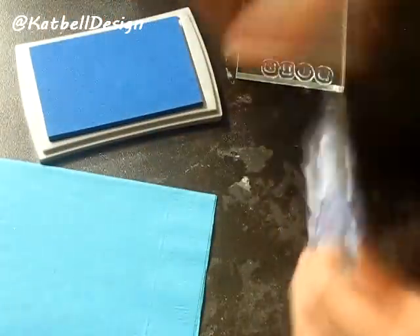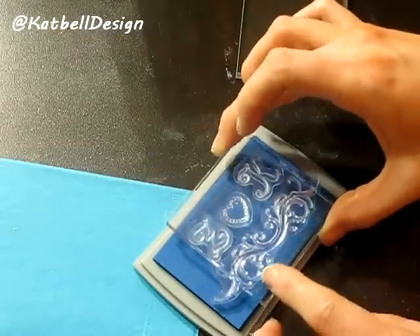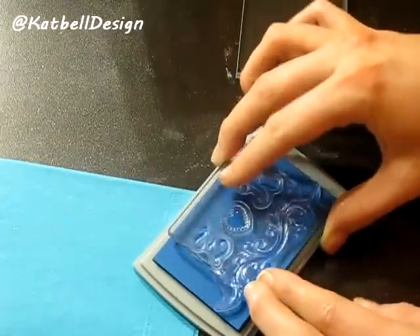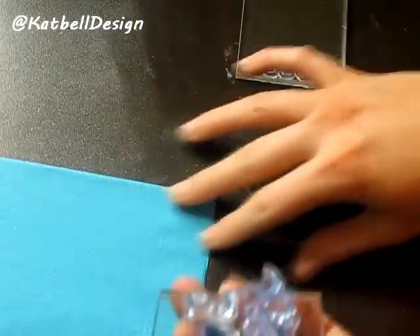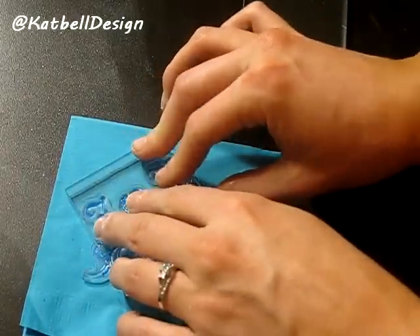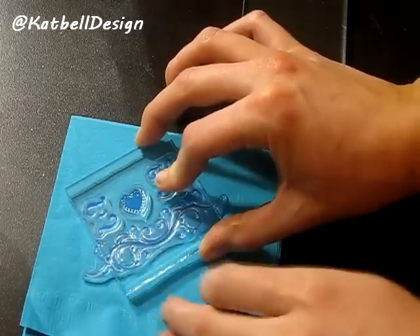You're going to take your two stamps and pick a color of ink. I've used a dark blue to go with my whole color scheme for my wedding. You're just going to dip it in. The good thing about the clear stamps is you can almost see where the ink sits on the stamp, but you want to make sure you get the whole stamp — tap it a few times onto the pad and fill it up. You don't want any missed areas, but don't press too hard because you don't want it to bleed.